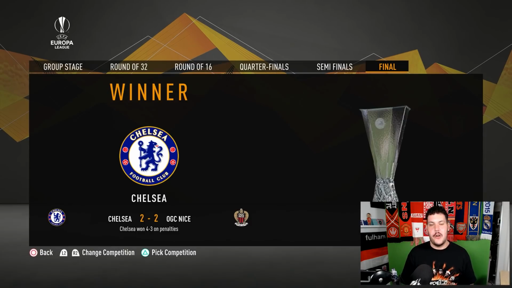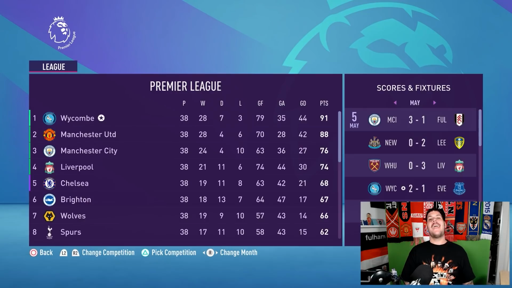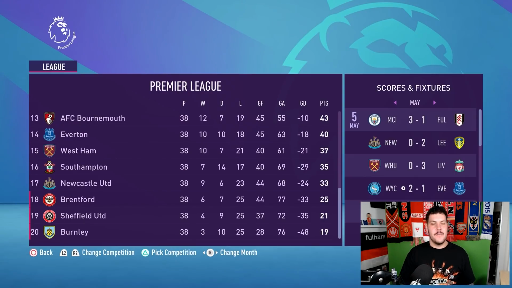Taking a look around the other tournaments, however, Chelsea have taken down Nice on penalties to win the Europa League. We are Premier League champions at Wycombe. So that means Champions League football again in the 10th season if we can't take down Real Madrid here. But we are Premier League champions with Wycombe. Let's go. At the other end of the spectrum, Brentford, Sheffield United, and Burnley all relegated.